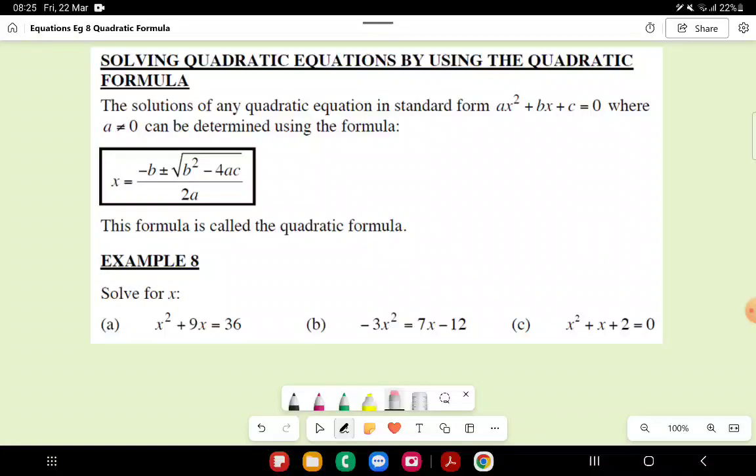Two things that you need to be aware of. The first one is the quadratic equation which is over here in this box. This is a formula you need to know by heart, so you need to memorize it. The second one is the format of the quadratic equation that you need to have before you can use the formula. So our format says ax squared plus bx plus c equals 0, and that is our standard form that we need first.